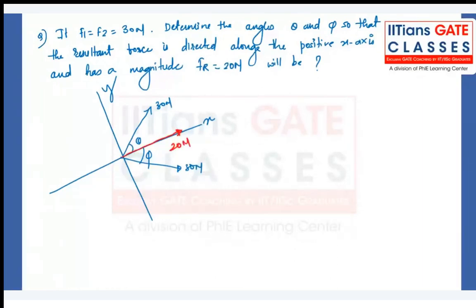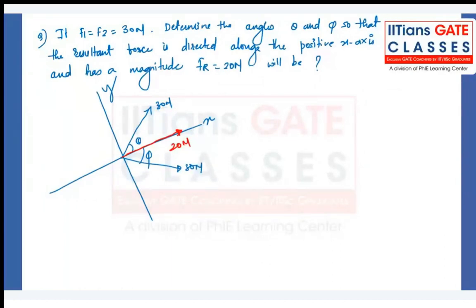So I think, yeah, close to 70.5 degrees is the correct answer. Correct, Abhishek. If you look into the question, 30 Newton is the force, right? Both are same, right? Because if forces are same and the resultant is along the x-axis, it means their angles have to be same because of the symmetry in this figure, right? If these two numbers are different, then there is a chance that angles will be different. But now the numbers are same, means angles are also same.